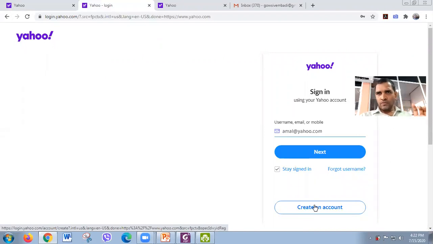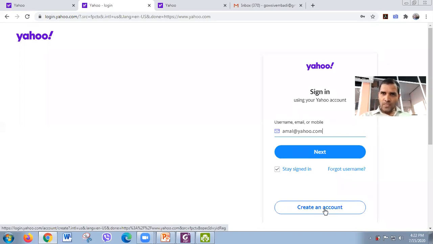Nowadays, most of the providers use the phrase create an account instead of sign up, because when they use sign up, sometimes the users may not understand the purpose of that word directly. But when the phrase is create an account, everyone knows that it is for creating a new account.